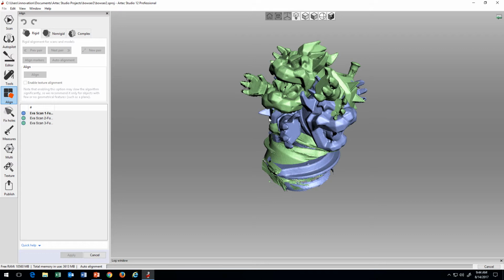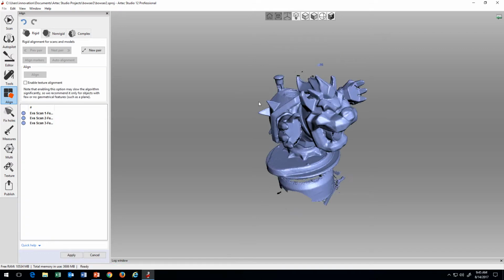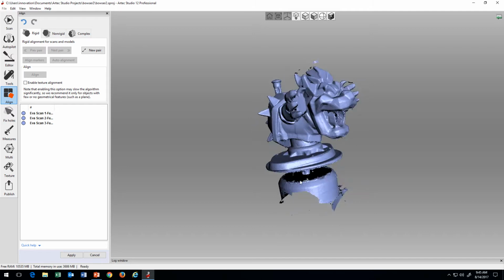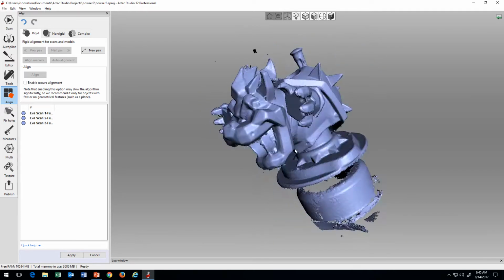I had done another one where I put it off to the side, where I'll show you I had the wall data in there with these Bowsers, and when it aligned, it took about 3 minutes. So if you want to quicken the speed of the algorithm for orientating all your multiple scanned models, then you might want to just get rid of that extraneous data. As you can see, that's what it did. It took all 3 and pretty much put them right together.